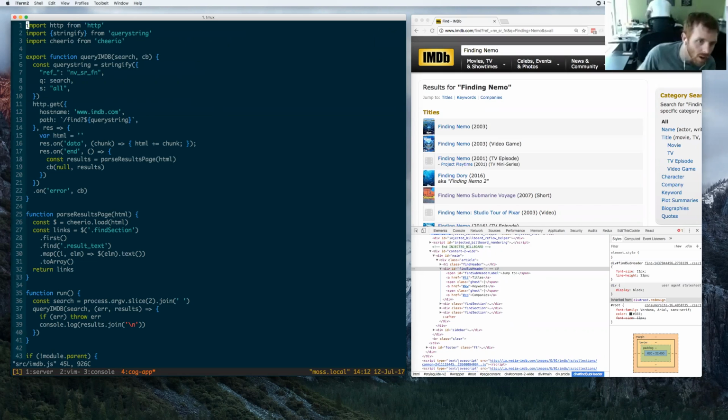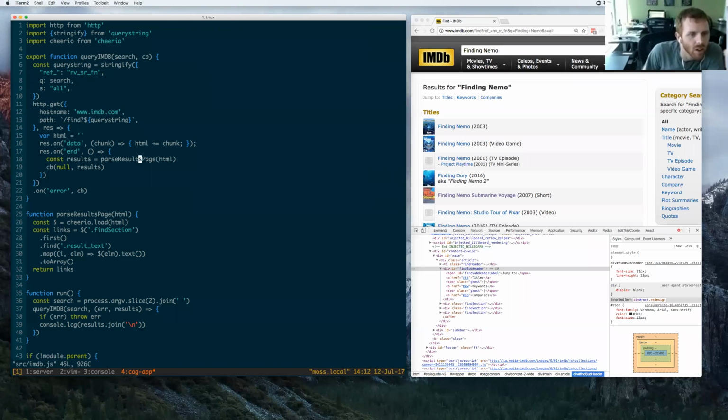I'm not going to spend a whole lot of time in here because we're going to focus on the testing. We're just in here long enough to see that there's a query imdb, which is the main method. It takes in the search string, and then provides a callback. This will get called with the results down here, or with an error, if there's an error. That handles talking to imdb.